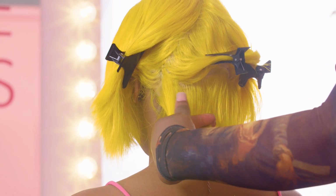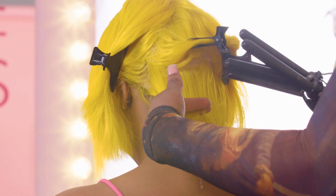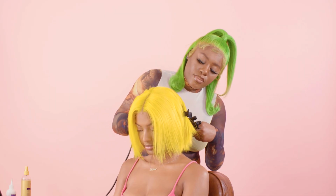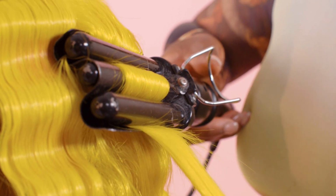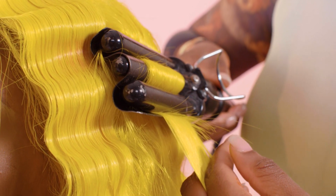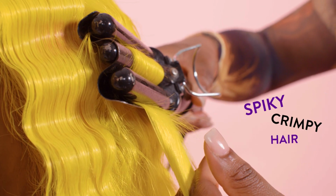So with the back, it doesn't really matter about the number of crimps or waves because it's always hidden, especially with a bob. So I'm just gonna do one big crimp for the back and hold it for a few minutes. So you want to make sure that the crimpers are facing the direction you want your hair to fall, or you're going to end up having like spiky, crimpy hair.